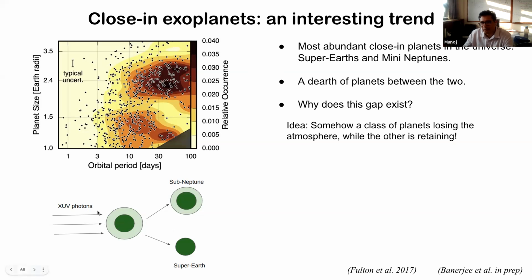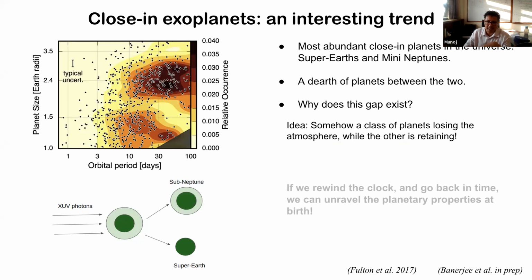There are two mechanisms that people talk about predominantly. One is photoevaporation: the XUV photons, the UV and X-ray photons from the central star, can evaporate off the atmosphere. The other driving source that people talk about is core-powered mass loss: the inner core of the planet itself, radioactively decaying, and that heat can also evaporate off the atmosphere. It's not easy to distinguish between the two, but what we can really show is that photoevaporation, the central star, does have an effect, and this is something one of my students looked at.